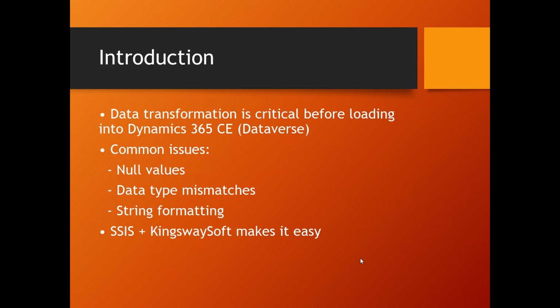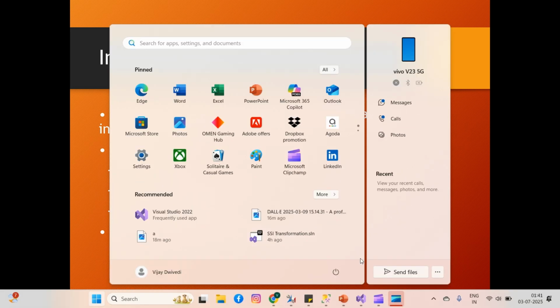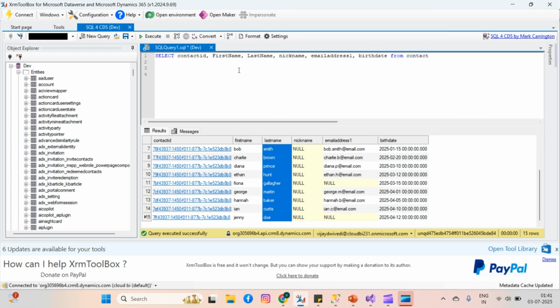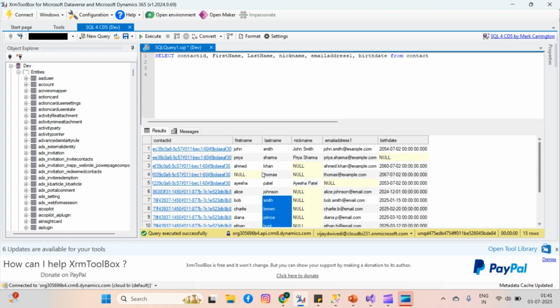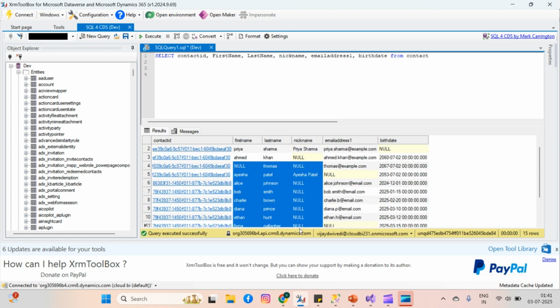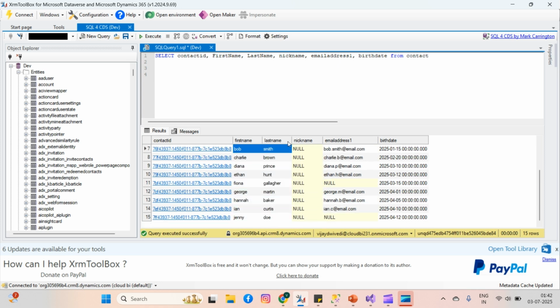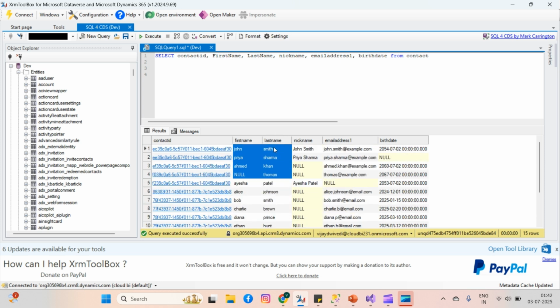Before loading data into our CRM, we often need to clean and format it. For example, some records might have null values in names. So we have found one name where we are getting a null value.